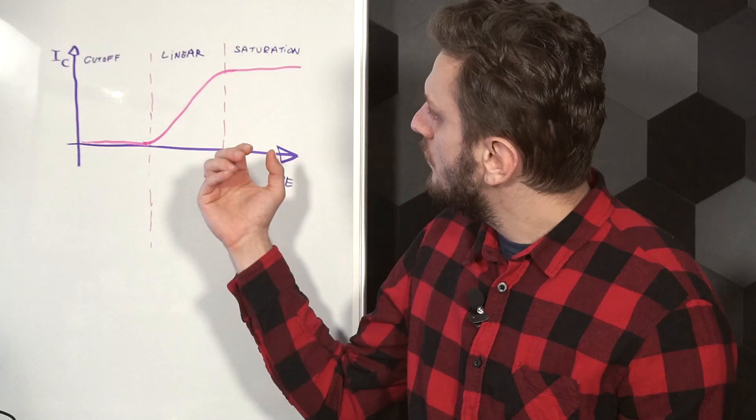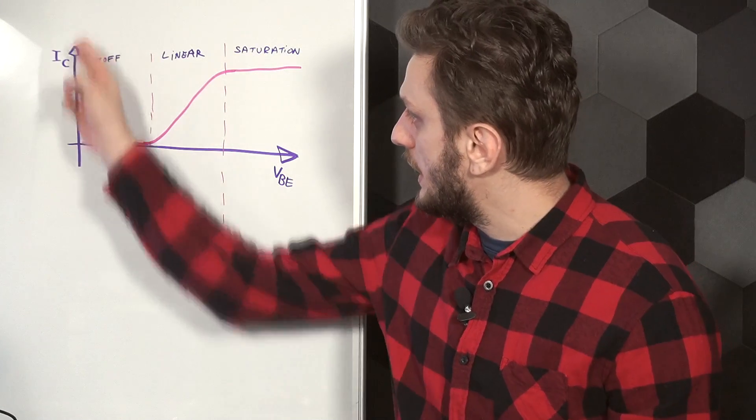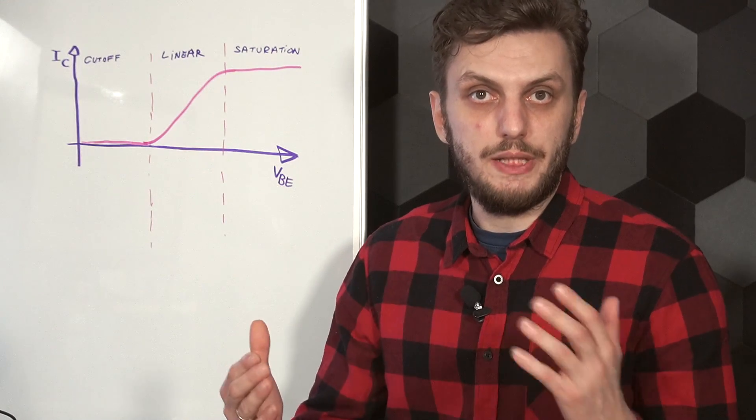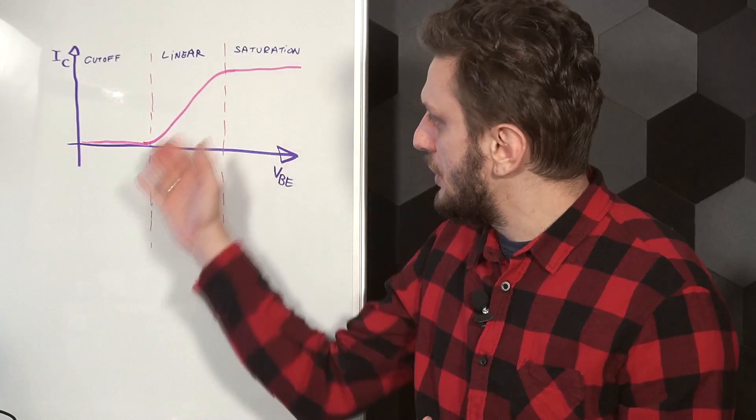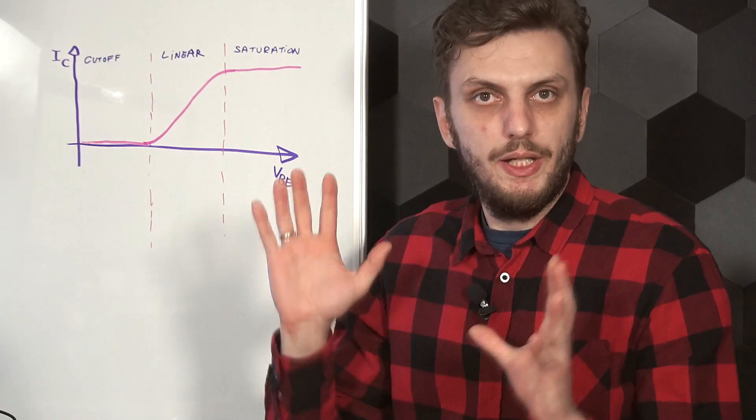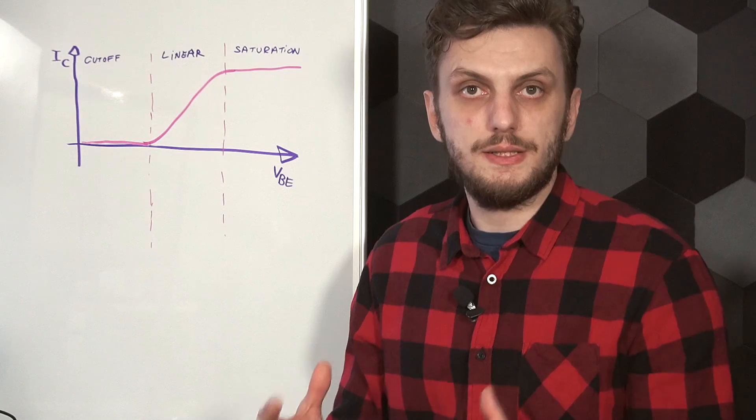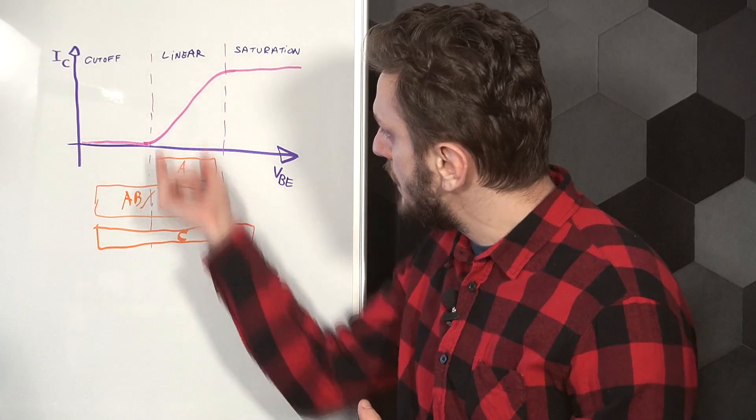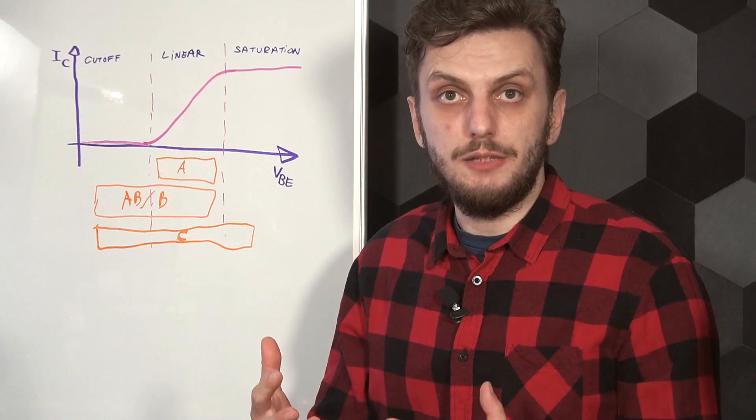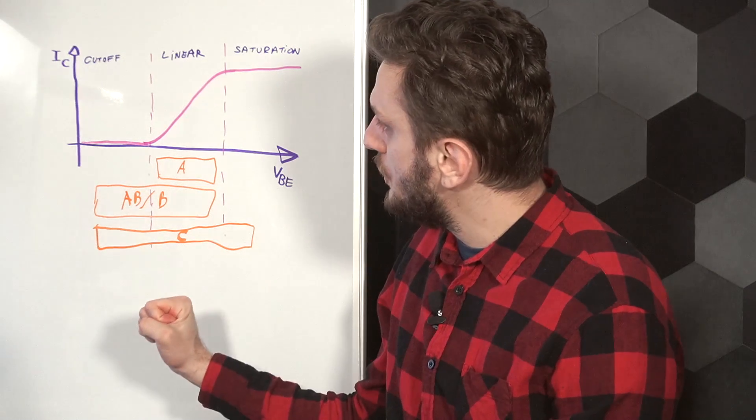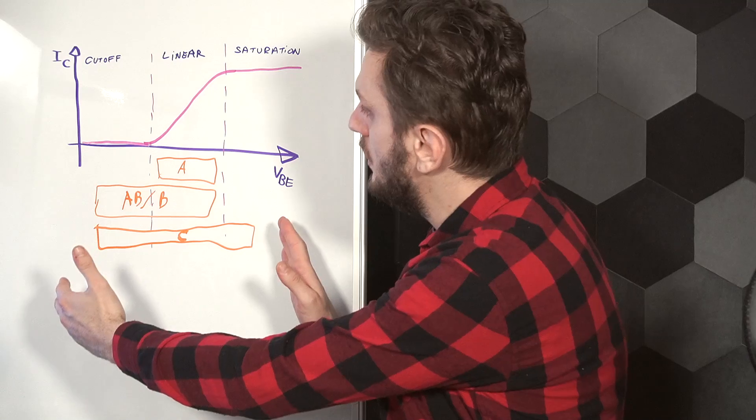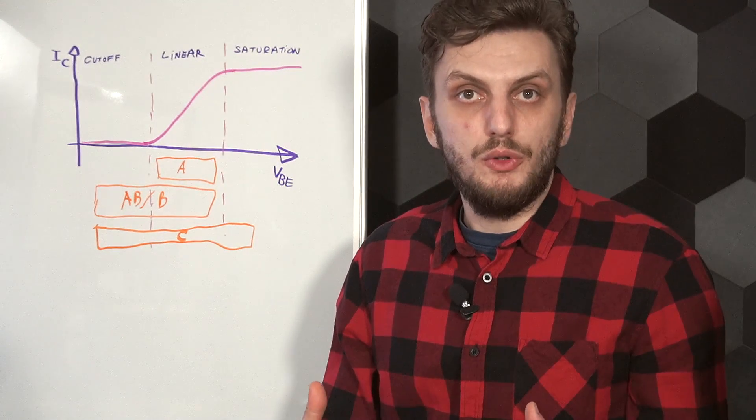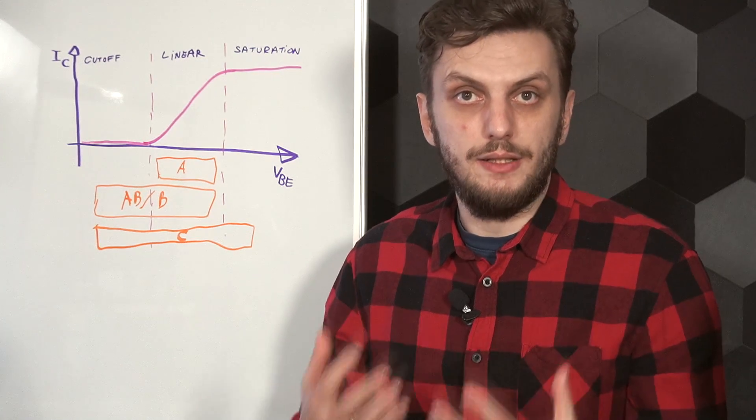Now at the other extreme, if we have a very large base-emitter voltage, at some point the collector current can no longer increase, it reaches a plateau, and this is the region that we call saturation, or when the transistor is completely on. Again, since there's no link between a change in input signal and the collector current, we are in a highly non-linear area. Finally, we have the middle bit, in which there is a definite link between input signal and collector current, which is also called the linear area. This is the region in which you actually get proportional signal amplification. So Class A operation is designed in a way in which the transistor is always kept in this linear area.